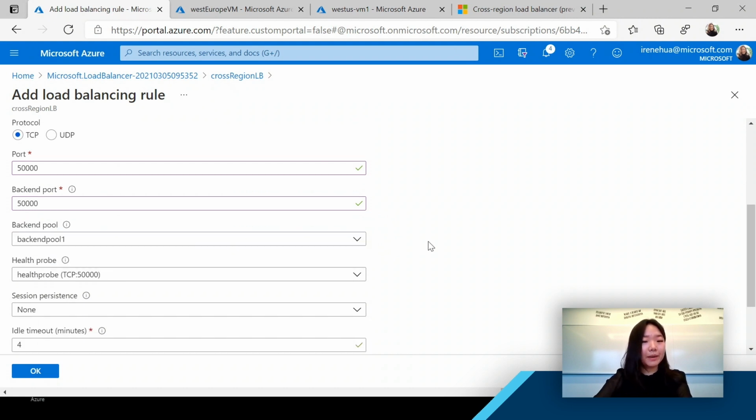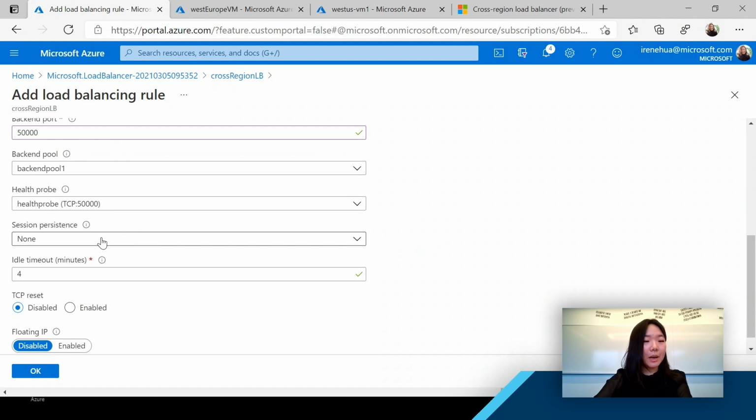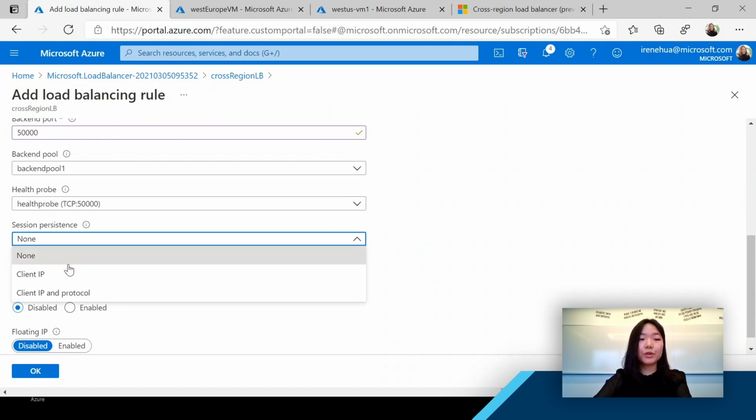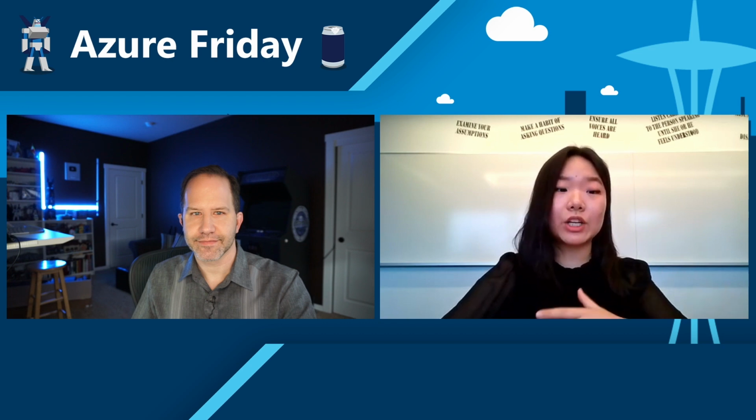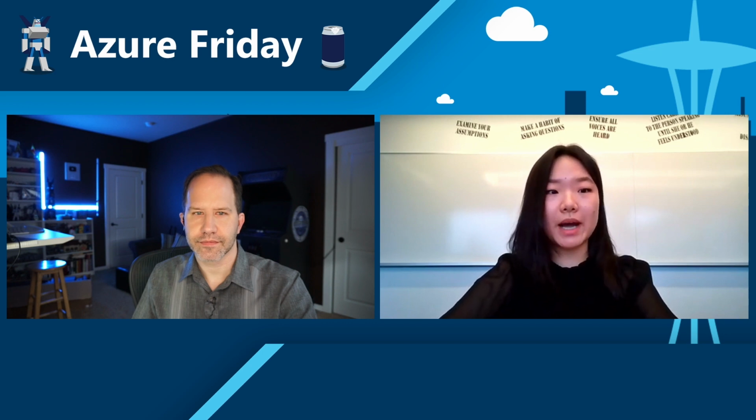So we only have one backend pool and one health probe. I'm keeping session persistence as none here, but you're free to go for client IP, or the combination of client IP and protocol for your session persistence. Why would I change that? Does it really just depend on the architecture and the behavior of my application? If I were writing maybe a chat application, I might want session persistence based on client IP. Yeah, so for example, some of our customers have authentication built in, and sometimes it needs 2 or 3 connections for that authentication to go through. They would want the connection to keep going to the same server time and time again until the authentication goes through, and so that's where you want to use session persistence.